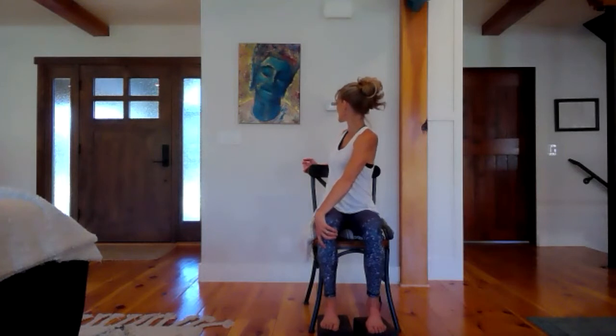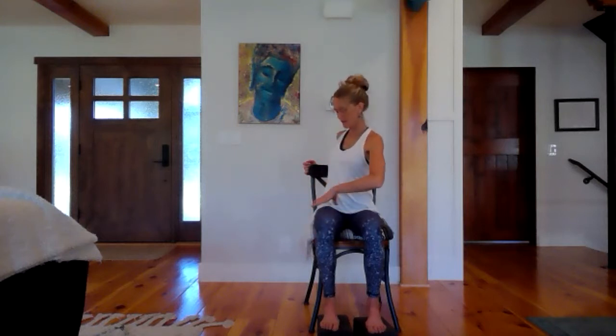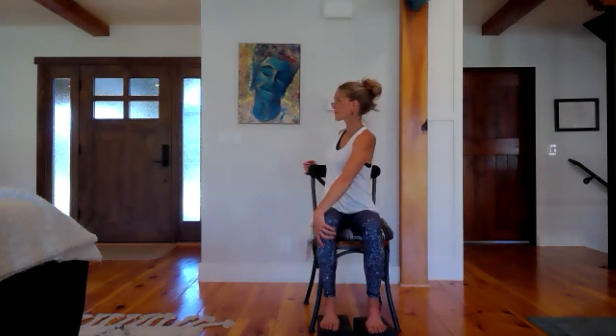So this is a gentle twist. You could be looking to the side wall, or you could be looking to the back wall. And then we'll take the head and move it forward. The body stays in the twist. Inhale, exhale, looking back. Inhale forward. Exhale back. Full range of motion through the neck. Just make sure the spine is pretty vertical and aligned right over the hips, the pelvic bowl. Forward one more time. Unwind slowly, both hands to the knees.